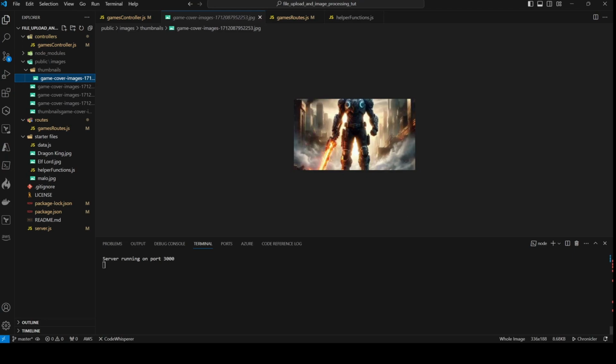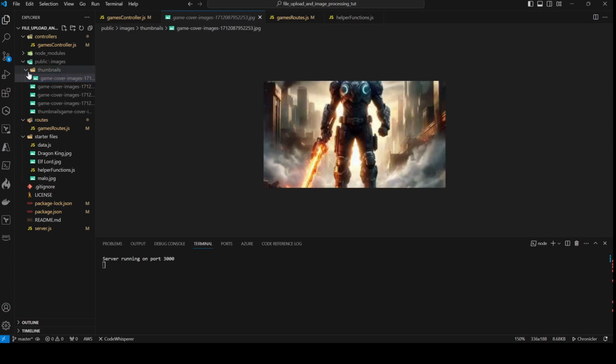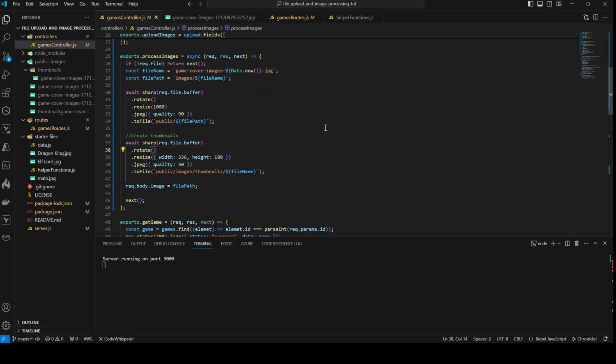The thumbnail version is just 8.6 kilobytes, and it is 336 by 188. So that is how you do it. All you have to remember is you give it a smaller dimension. You also call the next function after you've executed the process images middleware in order for it to move to the next call stack. If not, your request will be hanging.